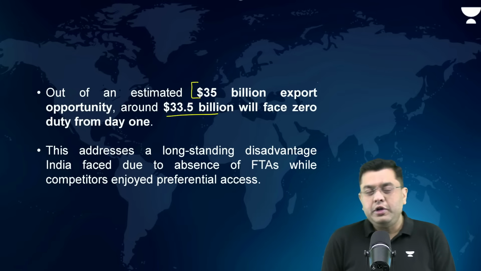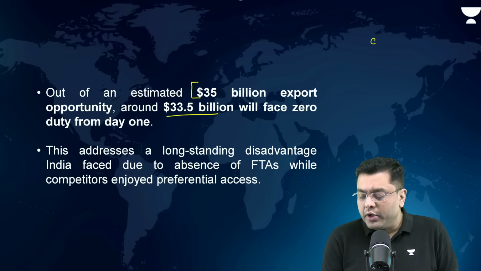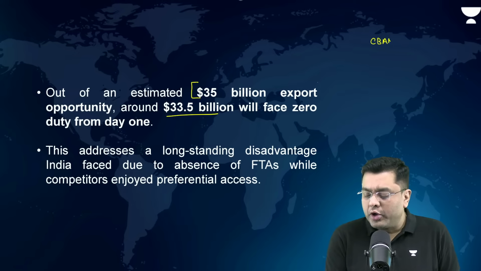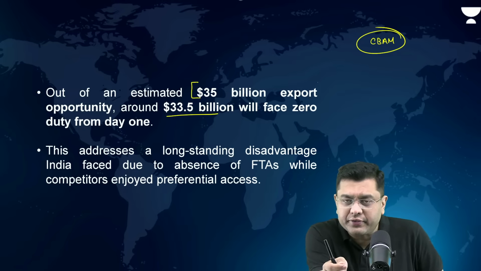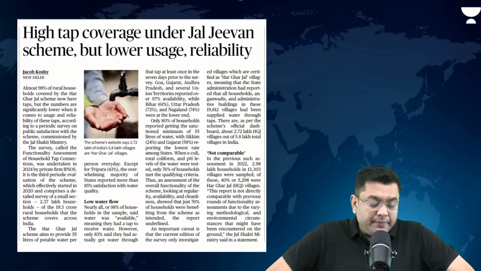Now, the minister was also asked about the carbon border adjustment mechanism. Now, the carbon border adjustment mechanism was one of the sticking points while finalizing the deal. After all, Indian steel makers will suffer, but the Europeans are not ready to budge on that. That is where the minister argued that we are trying to find a common ground in those areas, in those sectors where we will benefit.